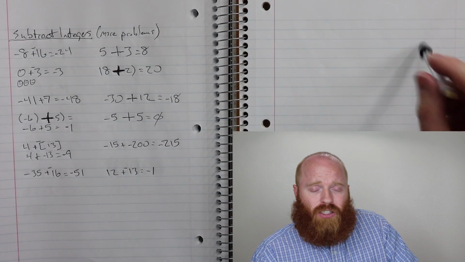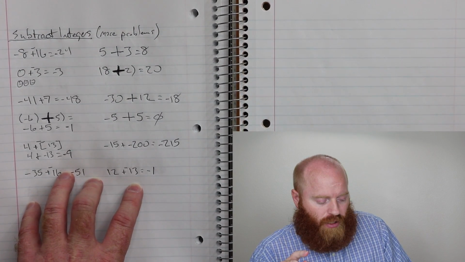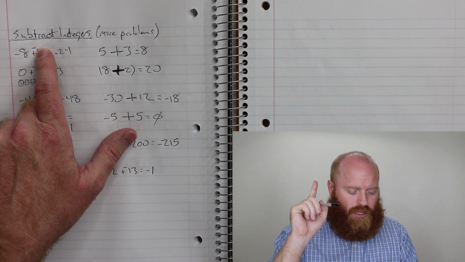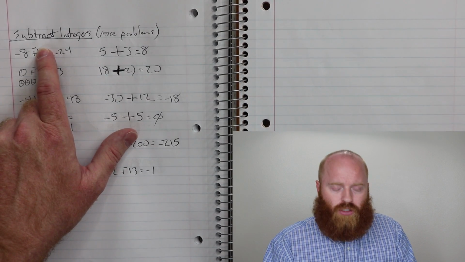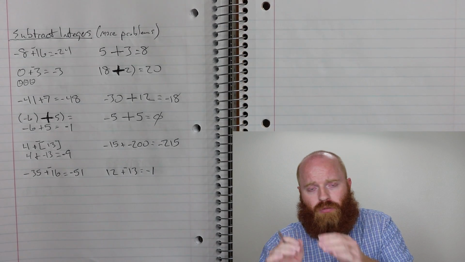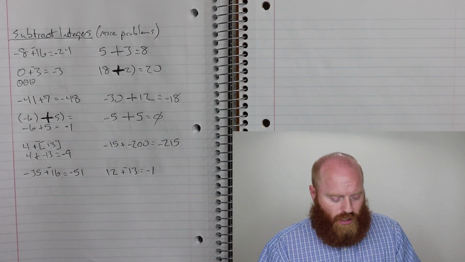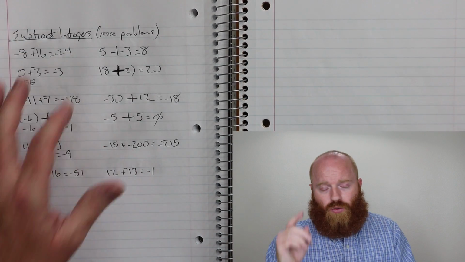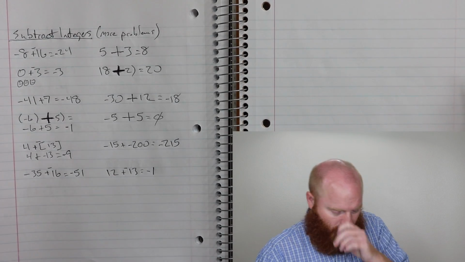I'll tell you right now, I'm not going to solve any more of these, really, but I want to tell you a tip. If you've watched my subtract integers video, or my multiply integers video, you know that I made a little chart. Positive times positive is positive, positive times negative is negative, negative times positive is negative, negative times negative is positive. And I told you that 2 negatives cancel and make a positive.